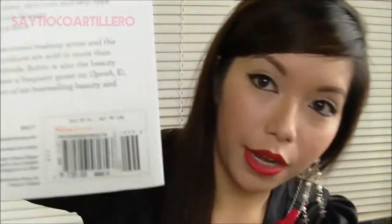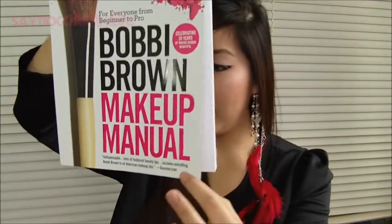For the first one — I Instagrammed and posted a photo of this on my Instagram, Twitter, and Facebook — this is the Bobbi Brown Makeup Manual. I've been meaning to have this book forever and I finally bought it at a freeway event with my sister at Robinson's Galleria. As you can see, this is not the hardbound version. They came up with a softbound copy which they sell for only 735 pesos. If you don't want to shell out about a thousand bucks on the hardbound copy, you can just purchase this. I don't know if all National Bookstore outlets have this already but you can try Robinson's Galleria.